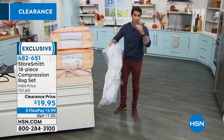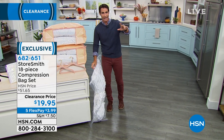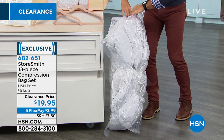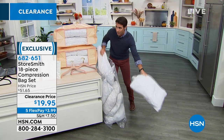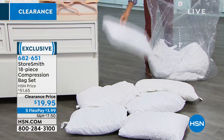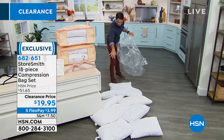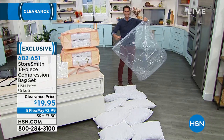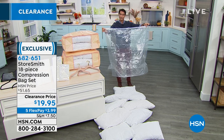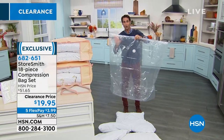Maybe these are pillows for the guest room and you don't know where to put them — they'd fill up your entire linen closet. But watch. How many pillows do you think are in this bag? We're going to pop it open and the air goes back in. Do you think there's four? Five? Maybe six? Well, there's four already… six pillows and still going… seven, eight, nine pillows. All of this — that you'd have to store in a linen closet — went inside this bag that you could slide right underneath your bed. And that's only one bag that you're getting, plus multiple compression bags, two totes, and the huggable hangers.